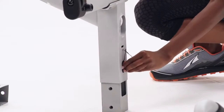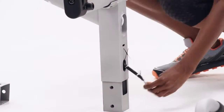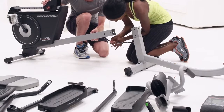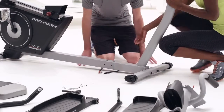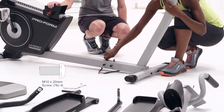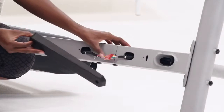Step 3. Take the front stabilizer over to the frame. There is a main wire tie in the frame — pull that wire out of the underside of the frame. There is a similar wire under the upright called the upper wire. Step 4. Insert the upright into the frame and tighten it with six M10 20mm screws. Remember to start the screws before tightening completely. Connect the upper wire to the main wire.